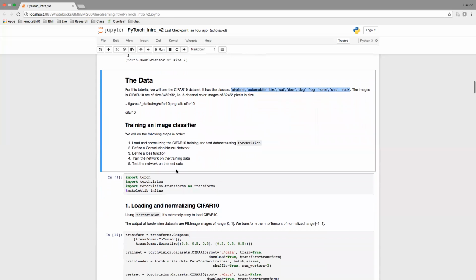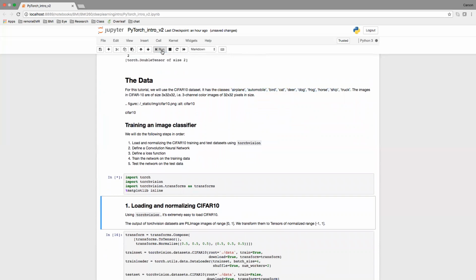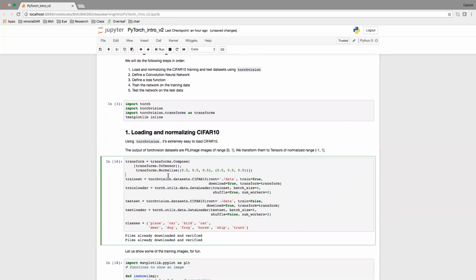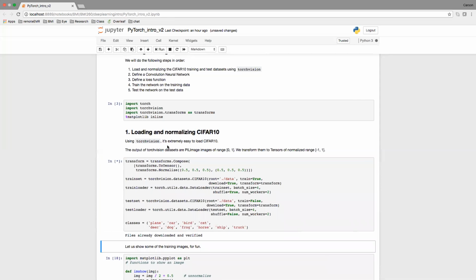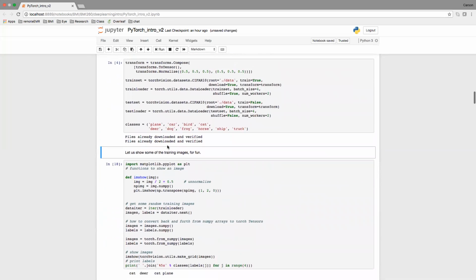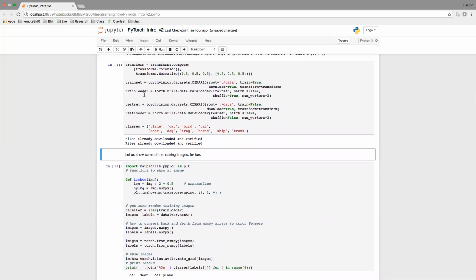Let me just make sure we have the dependencies here. When you have your own data sets that you want to do deep learning on, you'll have to scrub them yourself. But PyTorch comes with preloaded data sets already for you, so you can load it into this. They call it test loader and train loader. Every time we call this, it grabs a batch for you, which is very convenient.